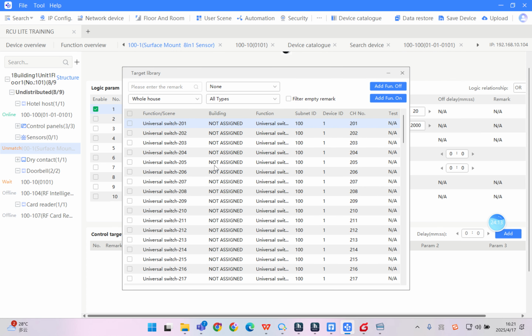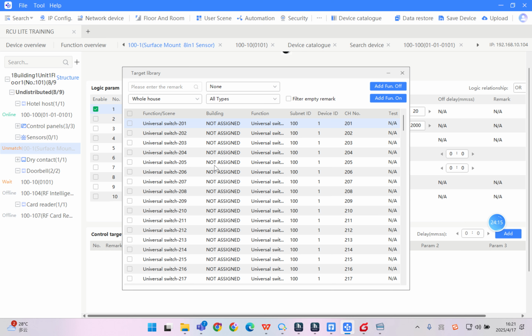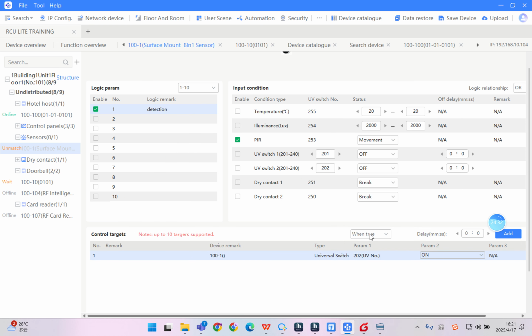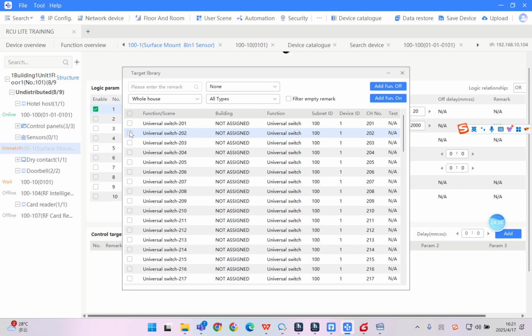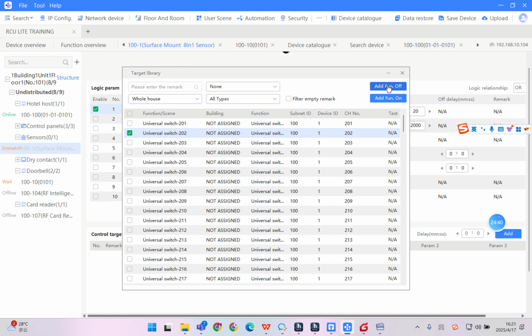You just need to use universal switch 202. Because in that we use 202, so 202 add on. And when false, add the universal switch 202 off.